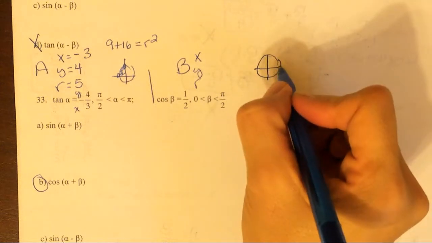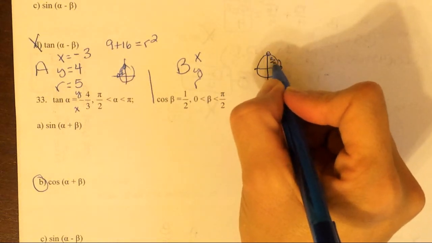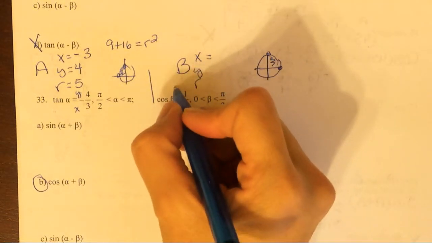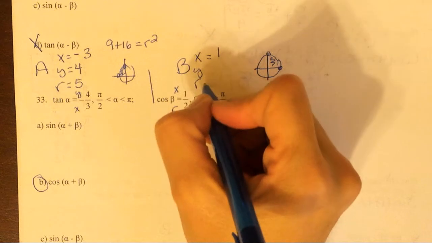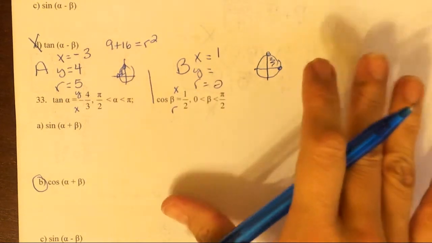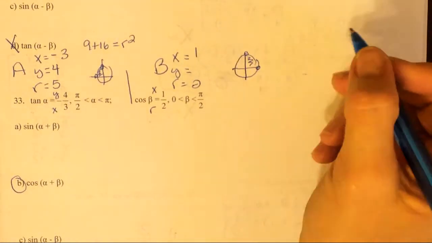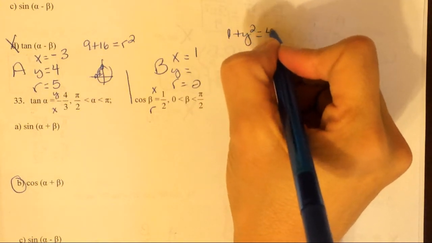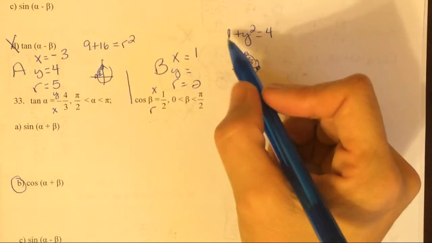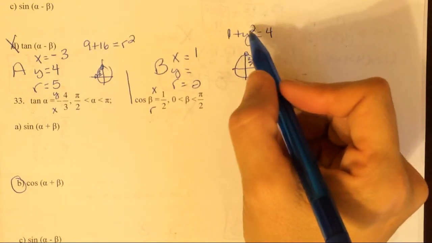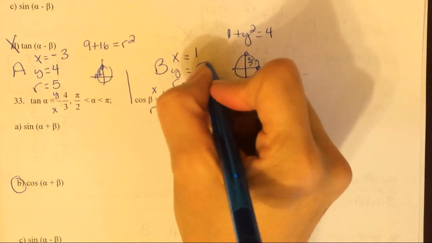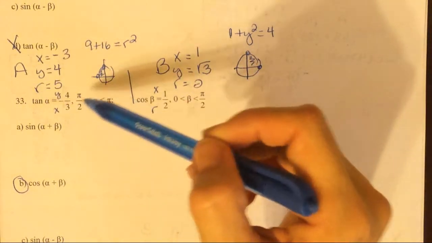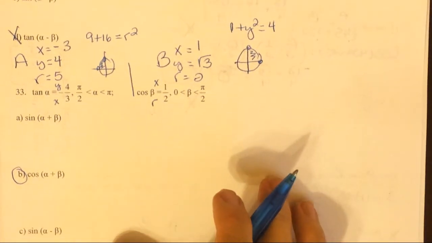They told me that I'm going to be between 0 and pi over 2, which puts me in quadrant 1, so everything's positive. They gave me cosine, so they gave me the x over the r. I'm going to go find my y by doing x squared plus y squared equals r squared. So x squared plus y squared equals r squared. I'm going to subtract and get 3. So I have y squared equals 3. So y equals the square root of 3. Alright, so now that I have x, y, r for both sides, I'm going to go plug into my formula.